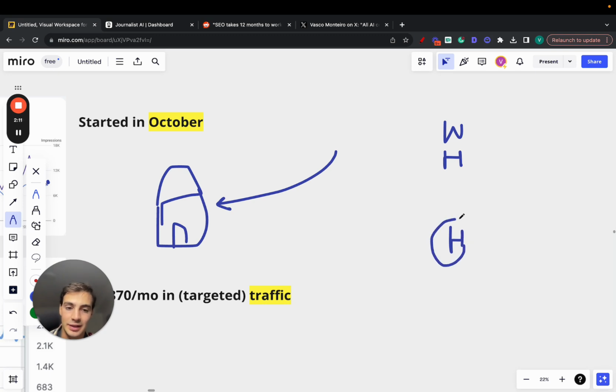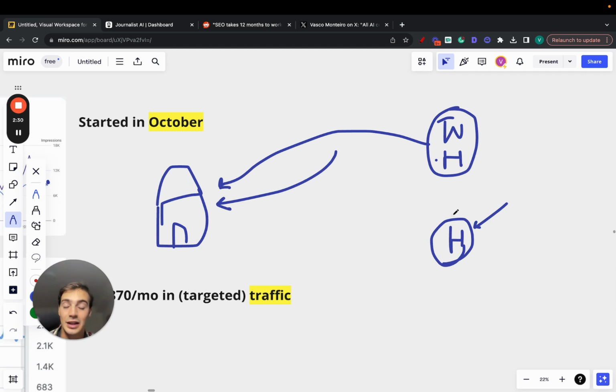Because if I'm ranking my site, a blog post on my site or whatever, for how to repair my iPhone, people searching for how, they want to do it themselves, right? While people searching for where or how much, these are people that want someone to fix the iPhone for them. So I want to rank my site for these terms right here. So these people are the ones I want. Now, not to say that I don't want the people searching for how, I might want them because I might be able to convert them if they see that actually fixing an iPhone themselves is quite hard, right? I can even put affiliate links there, but that's not the point, right?